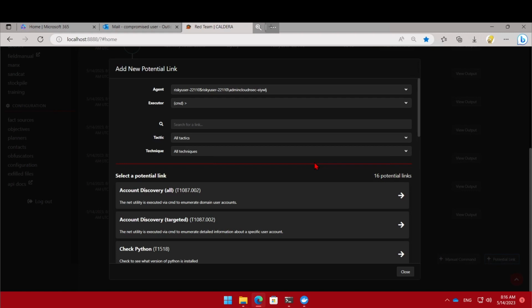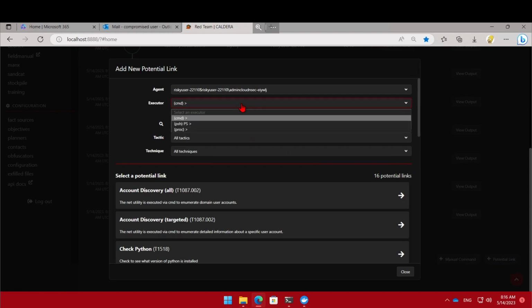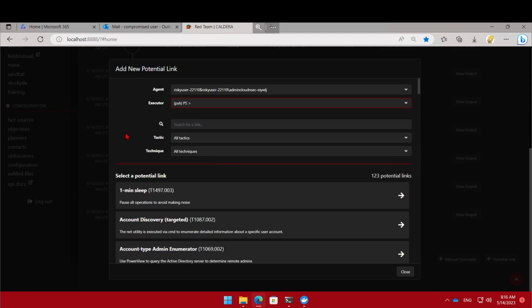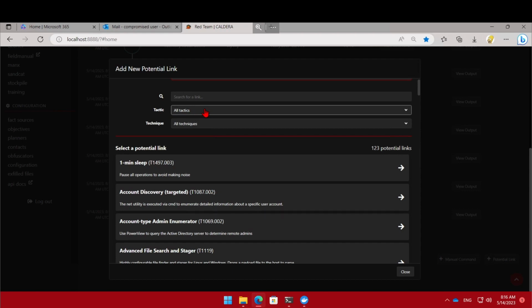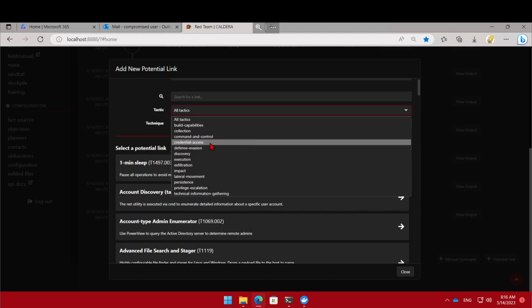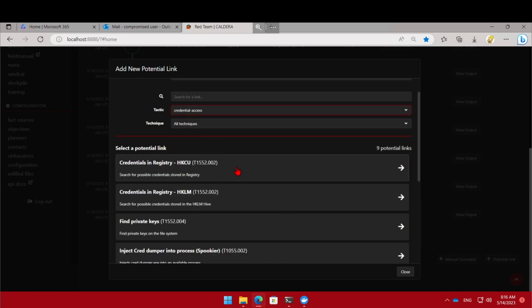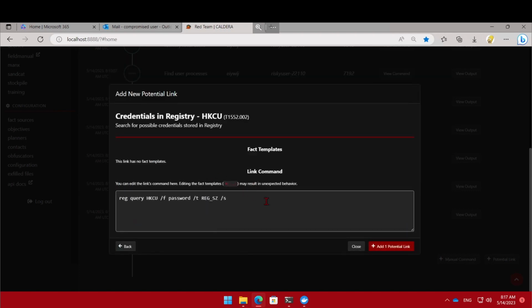Or I could click on potential link. Now, potential link leverages the MITRE ATT&CK framework and allows me as administrator to actually do that myself. So if I wanted to come in here, execute a PowerShell command that is from MITRE ATT&CK, and I'm trying to perform credential access, for example, into that machine. So if I want to try and find credentials in the registry assigned to this particular technique within MITRE ATT&CK, I could just put in here, depending on the command, the requirements that you need to enter. Of course, as part of an operation, you would have those requirements performed previously. But if you're doing that manually, then you have to just ensure that you are providing the information needed here, right? So just be aware of that.